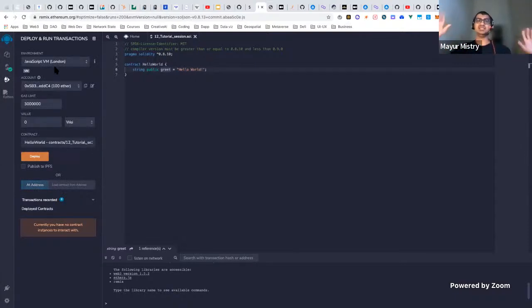I haven't deployed it yet, this is all in my memory. I need to deploy it on blockchain. So there are three ways. One is creating, if you are experimenting and want quick feedback on whether this is working and where it is failing, similar to Web2 where you are developing your website and run it locally first. So JavaScript VM here creates its own local blockchain.